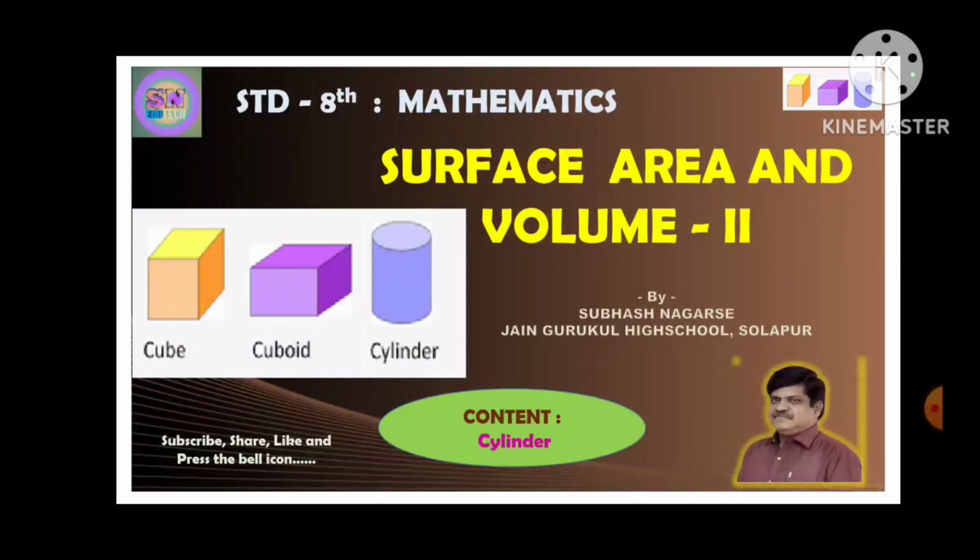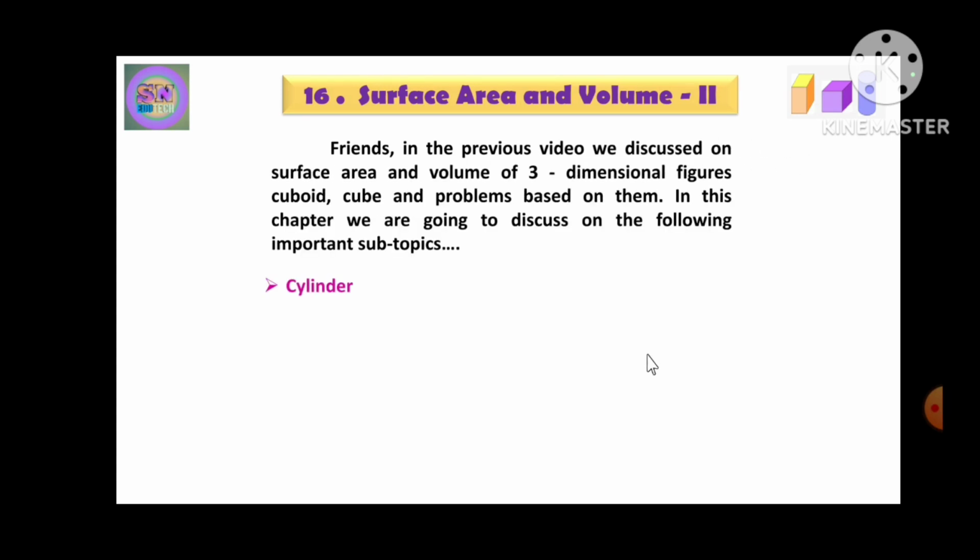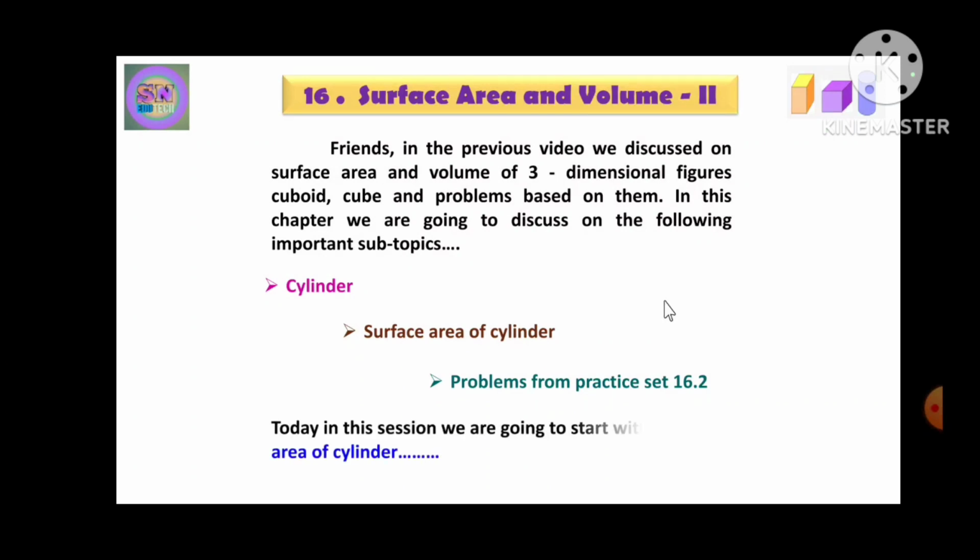Friends, in the previous video, we discussed the surface area and volume of cuboid and cube. Today we will see surface area and volume part 2. In this session, we will discuss the remaining part of surface area and volume. Especially today we will discuss the cylinder and surface area of a cylinder, and problems from practice set 16.2. So friends, let us start with the surface area of cylinder.